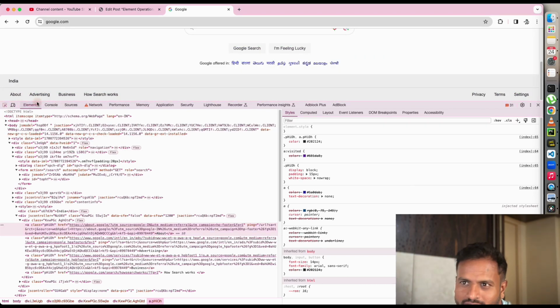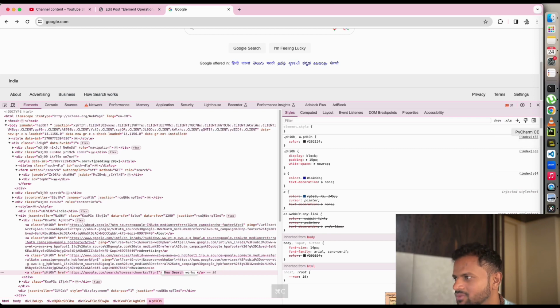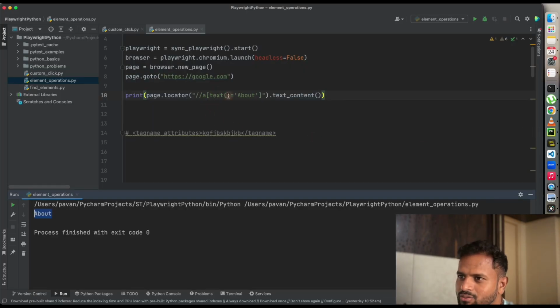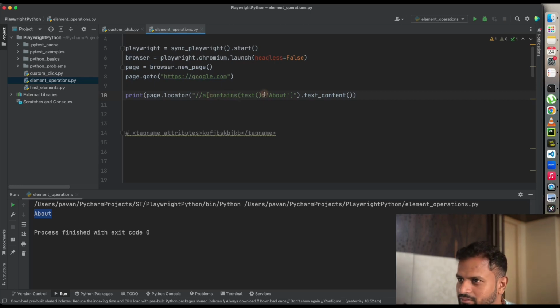If you are still having a doubt, here we have a search, how search works. We can match it with this thing. Let's see whether it works. Instead of text, I'm going to write contains, paste it and now run it.